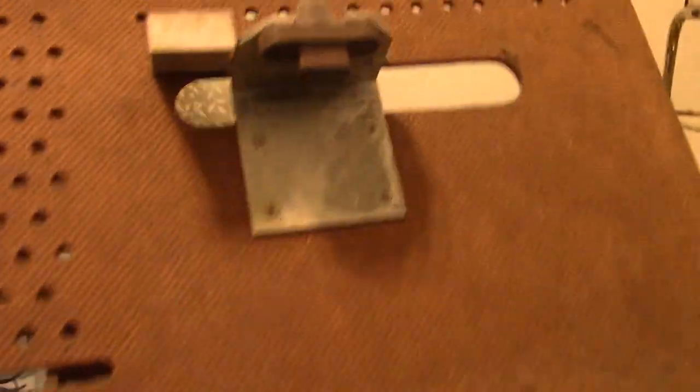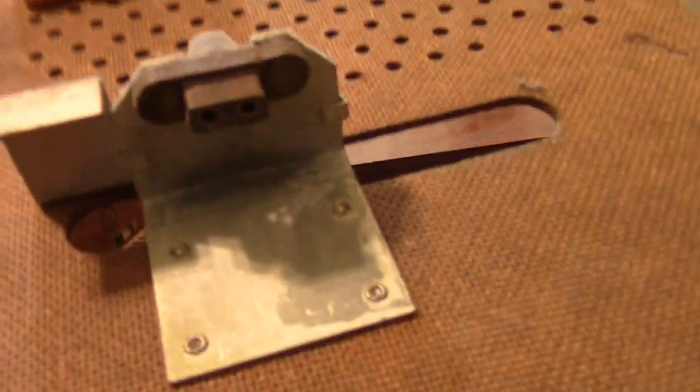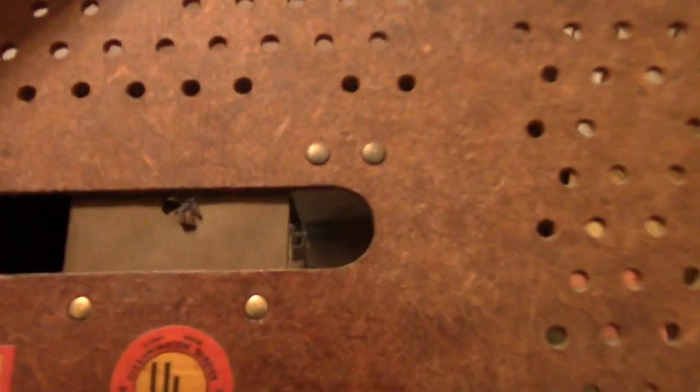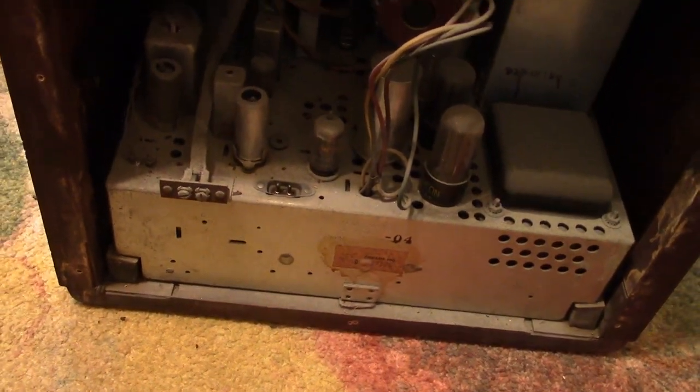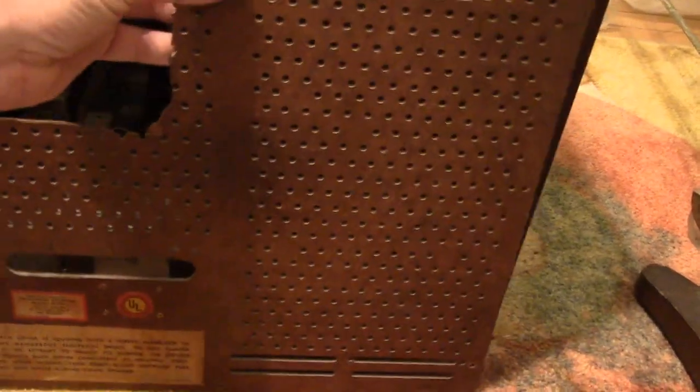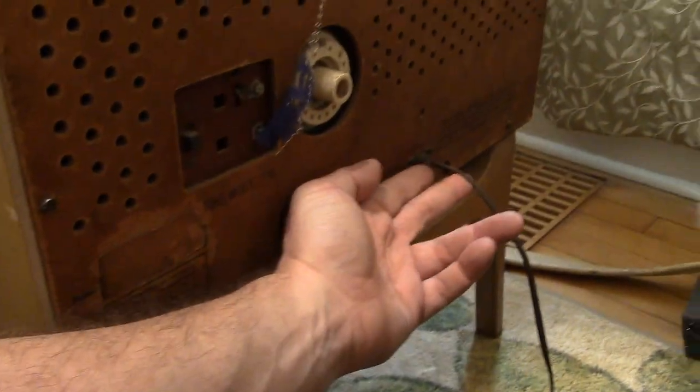One other very important component on this back is the AC interlock. The AC interlock is on the top of the chassis, does a right angle bend, and then the power cord comes out the back. No idea why they would have done that. This set does have a completely flushed back — usually there's some kind of stuff sticking out, like screw terminals or a more conventional power cord sticking out.